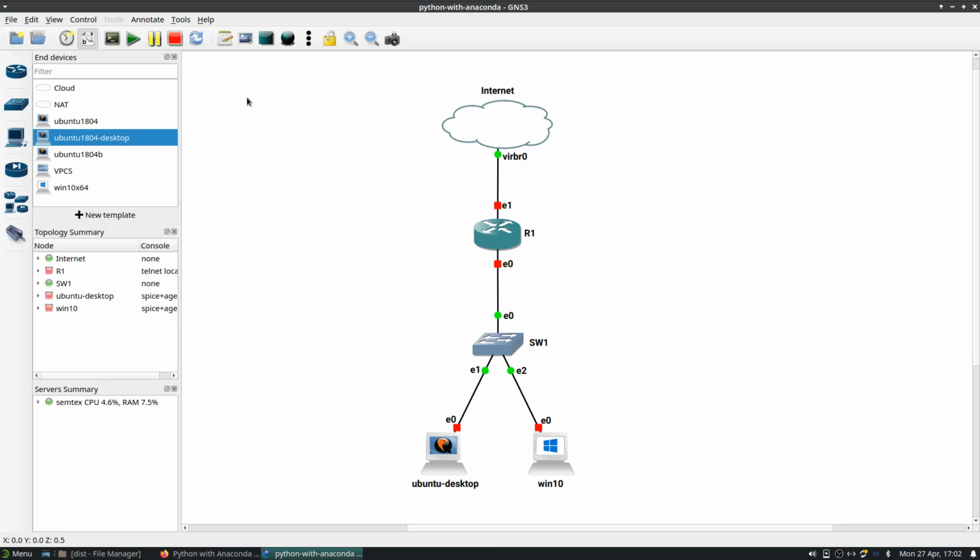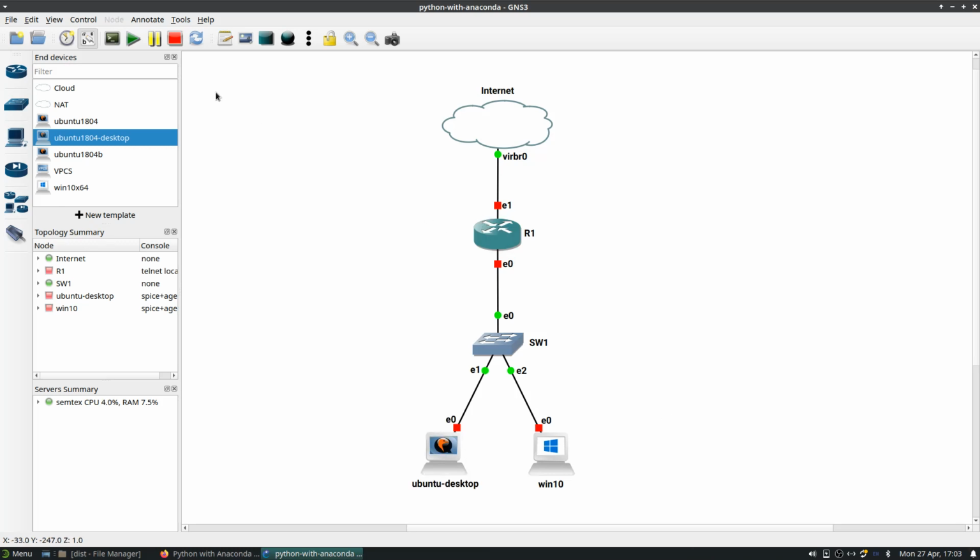Okay, so I'm going to briefly describe the devices here. This is a router to provide IP addresses for these virtual machines, and this is a network switch to extend connections, and this is a Windows virtual machine, and this is an Ubuntu virtual machine.